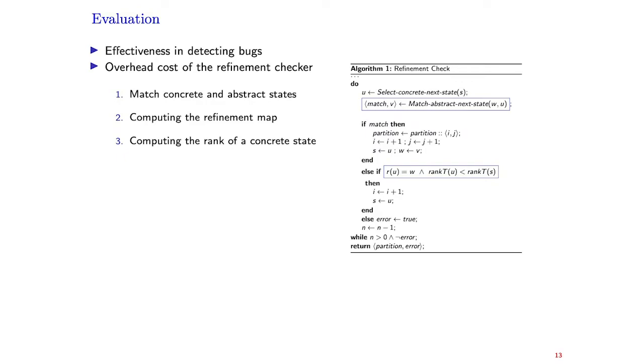The next thing is the overhead cost of this refinement checker. If you look at that algorithm, there are 3 primary things that we are doing over and above the simulation, which is that we need to compare the 2 states, which often is not too bad. And then there's this notion of a rank function. Intuitively, what it says is, how is my instruction progressing through the pipeline? Is it taking meaningful steps towards completion or not?